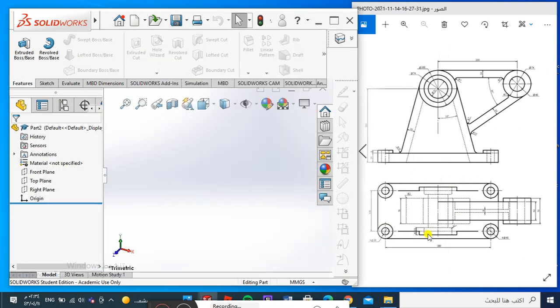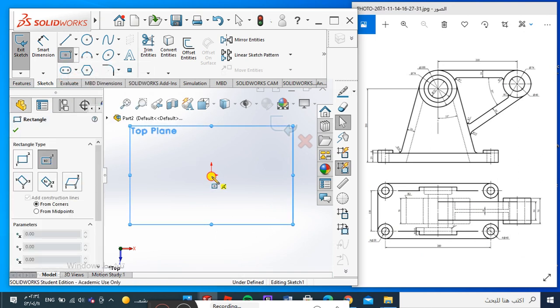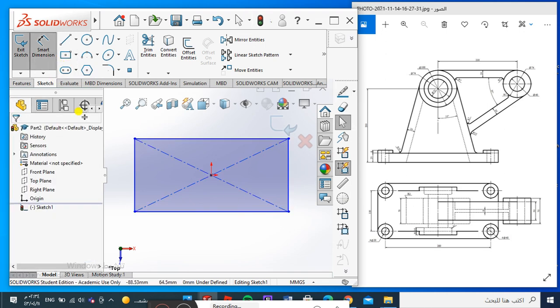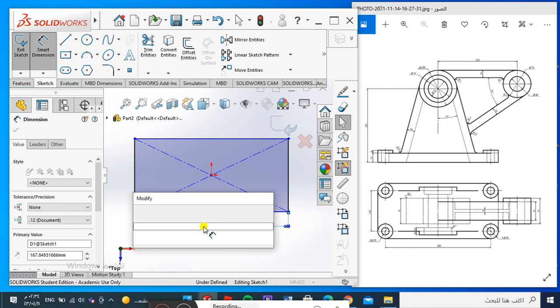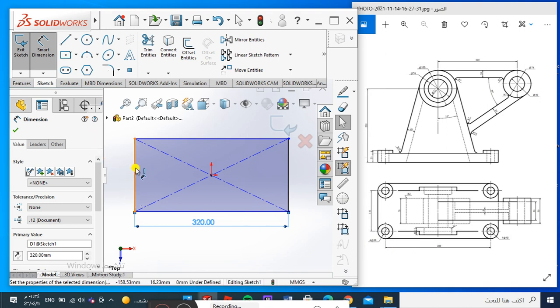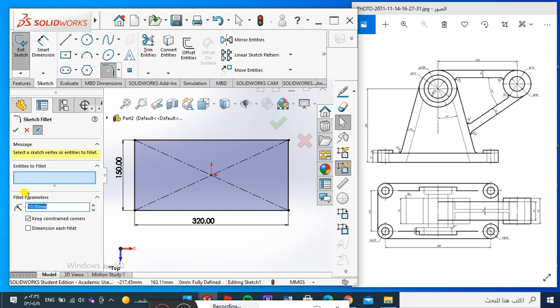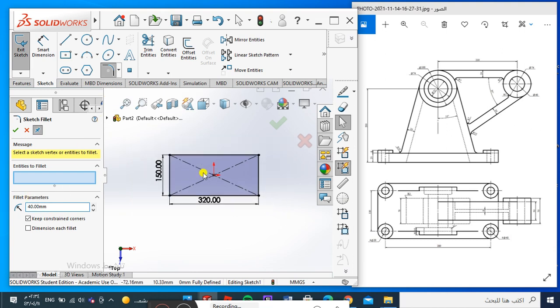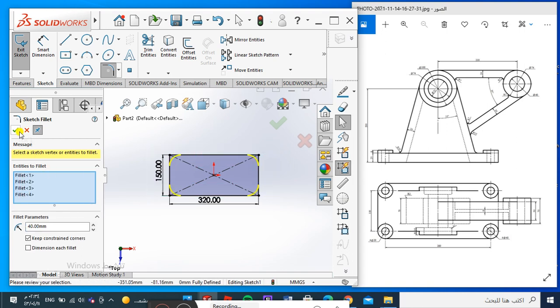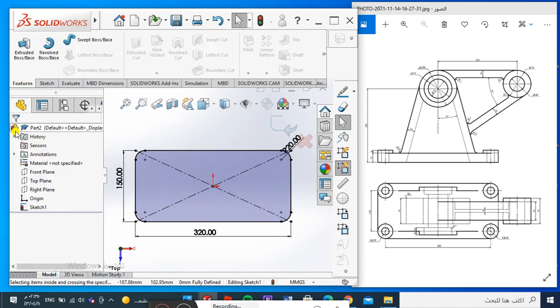So from the top I'm gonna draw this rectangle from the top. Normal to sketch, activate sketch. I'm gonna choose center rectangle, and this rectangle has a length of 320, which is 280 plus 20 here and 20 here, and also we have 150, and we have a fillet of 40 millimeters for all the corners. Then, sorry, not 40 millimeters, 20 millimeters, sorry. Then check, because we have 40 millimeters, we want just the radius.